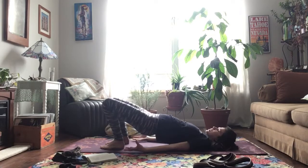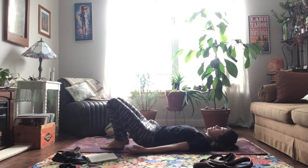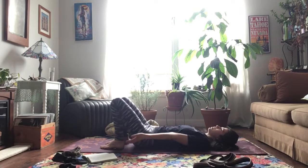allow your glutes and your back body to become active to lift the hips up. Notice the breathing in the belly. And then we'll exhale all the way back down to the mat. One vertebrae at a time. And then this time we'll inhale up.